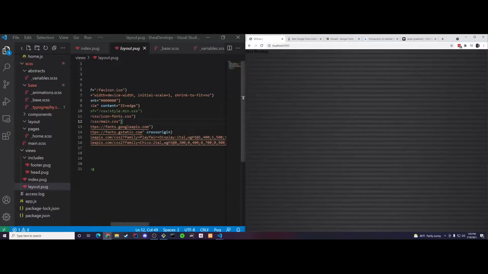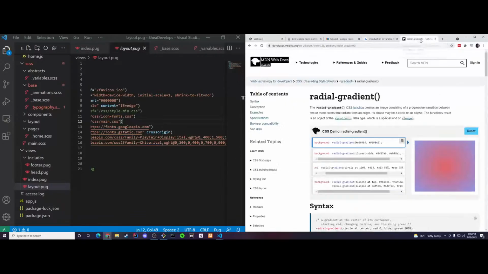Alright, well, we'll get there. Let's work on the gradient first. You know what? That's alright, I got a lot of stuff to do anyway.